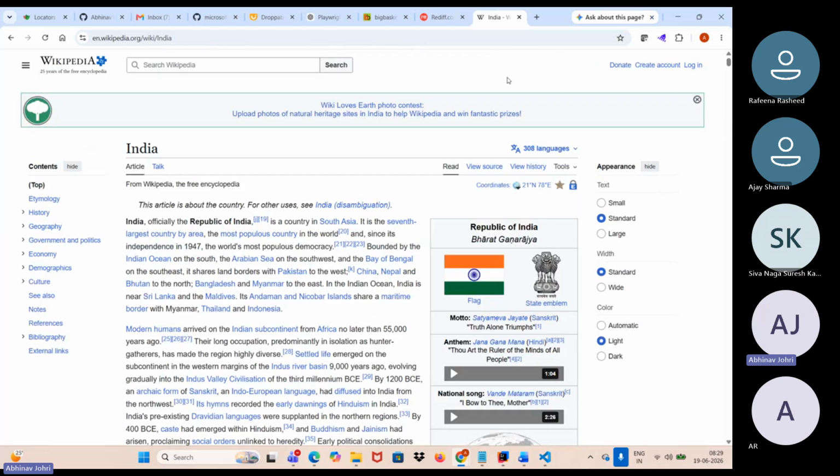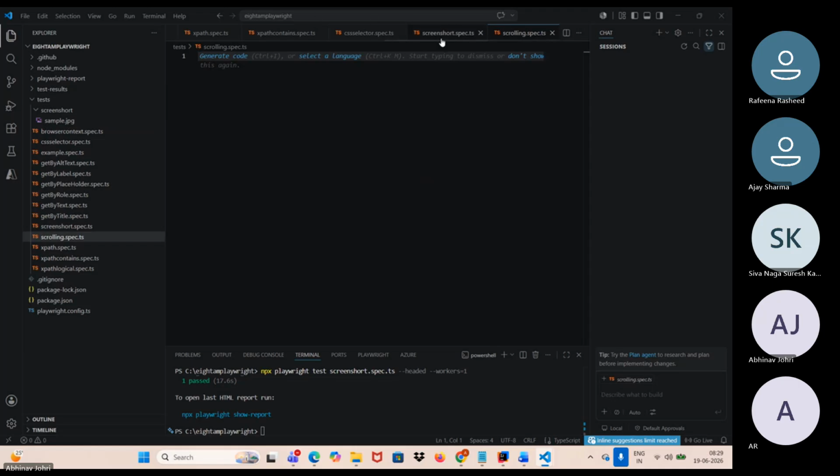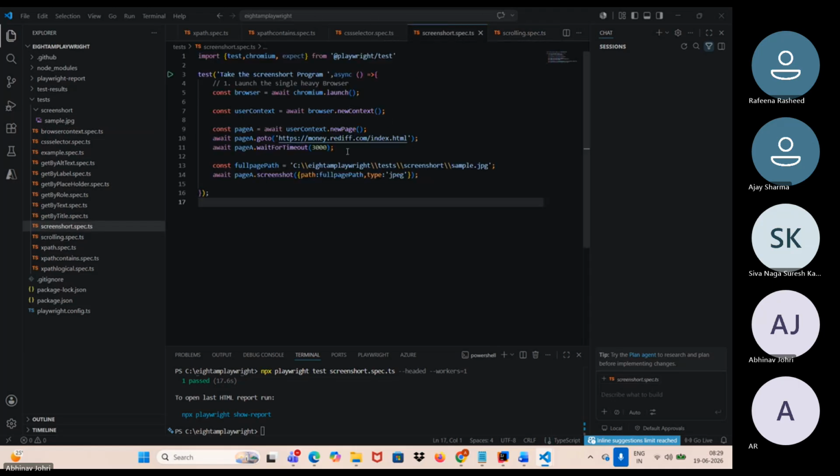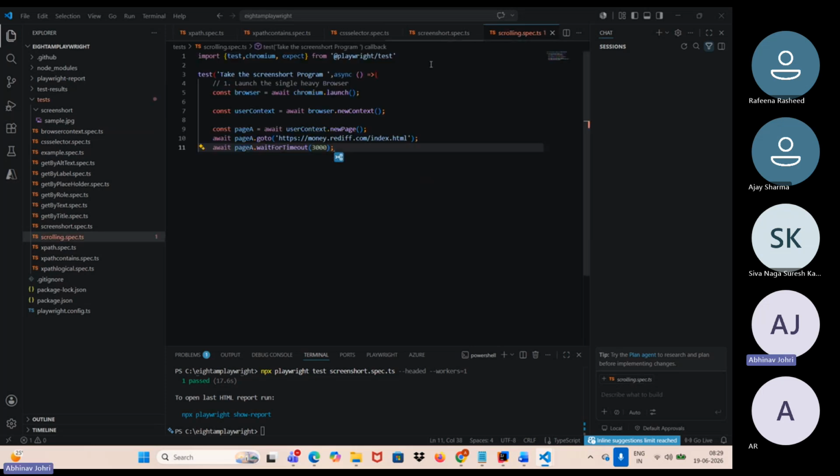So see, this is a scroll bar. We have a class known as mouse. So I will show you. So let's go here. Scrolling. Okay.